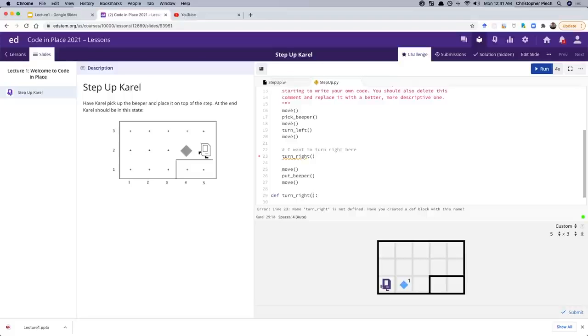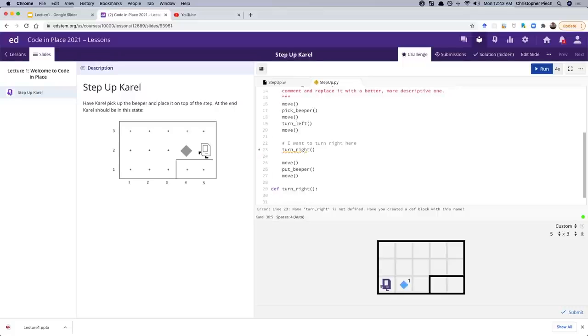After you've done this, you've said, okay, Python, I'm going to introduce a new command called turn right. I write def turn right, I put the open close parentheses and I write the colon. Then everything that's indented is going to tell the computer, what should you do when you turn right? Well, I want to teach the computer how to turn right. And I know that if you want to turn right, I can use turn left 3 times to achieve the result of turning right. So you can turn left, turn left, turn left.